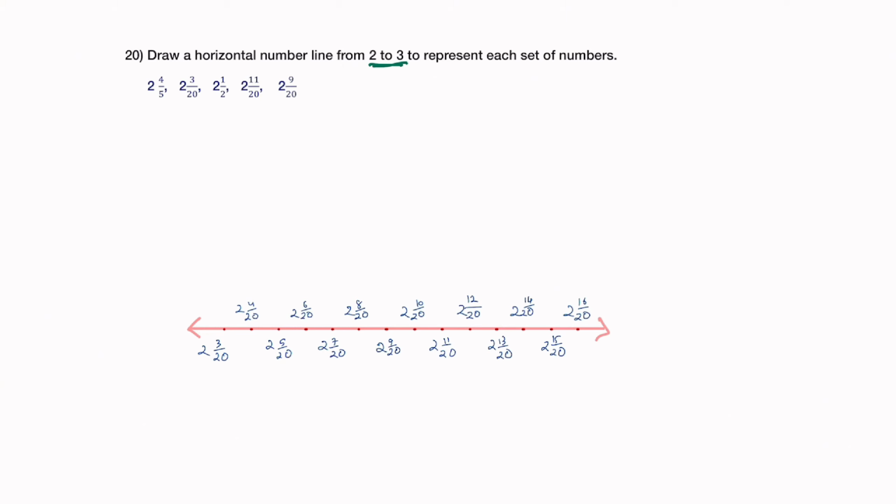Now first is based on something that we have learned in the first chapter about the LCM, least common multiple. So do you see the denominators? 5, 20 and 2. These are the denominators that we have. So we will convert this denominator into a number that's equal for all of them. And how do we do this? For that we use LCM.